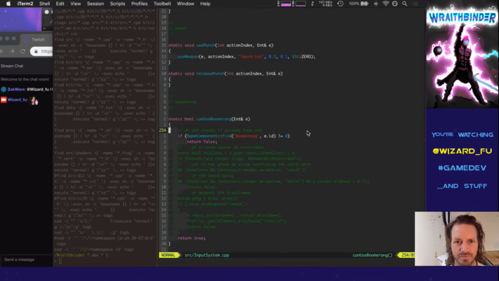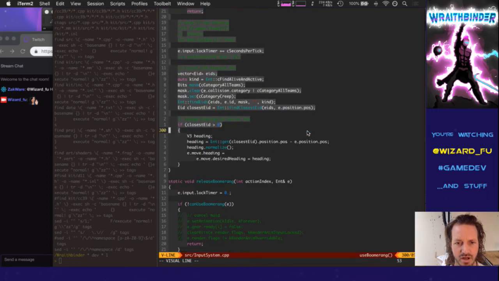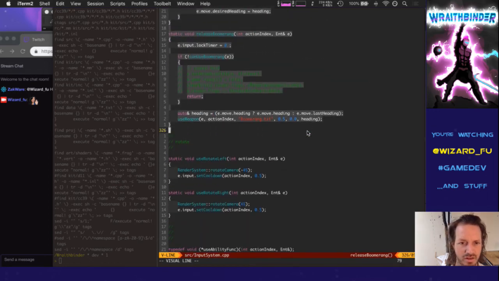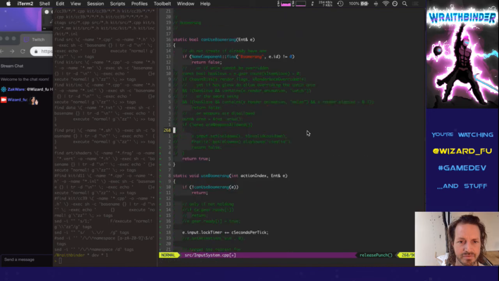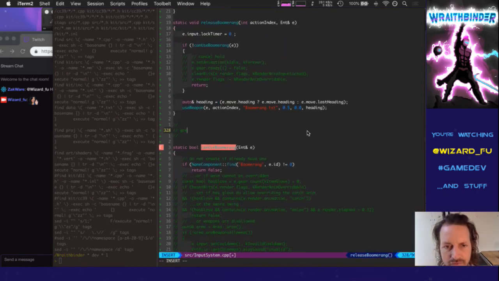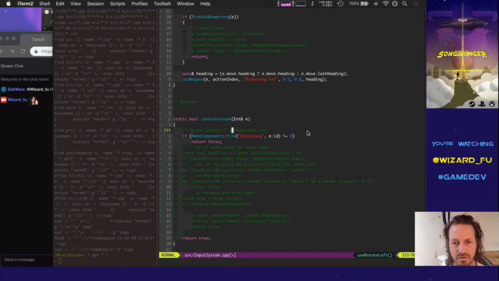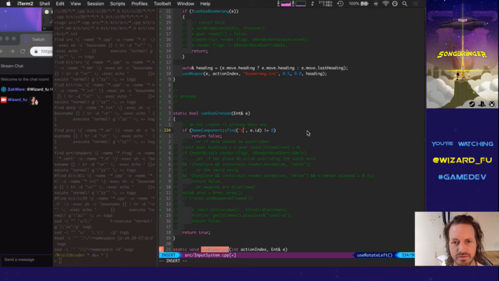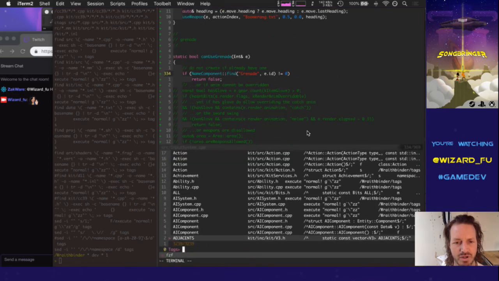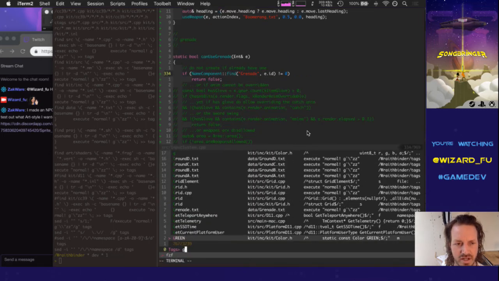Alright, a lot of the same code here for creating grenades is very similar to creating a boomerang. Let's just copy all that. Grenades. Oh yeah. Can you use grenade? If we don't already have a grenade. By the way, let's open up the grenade. Not the color green. Grenade.